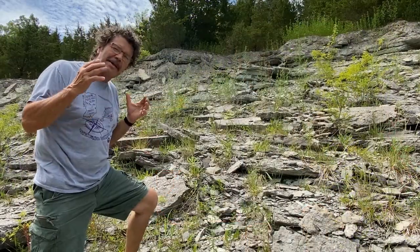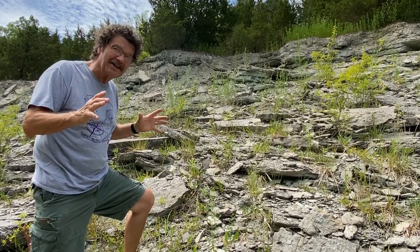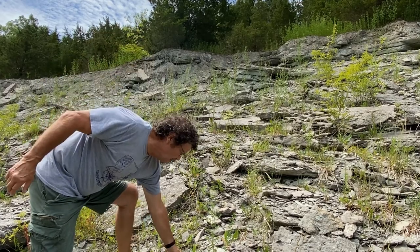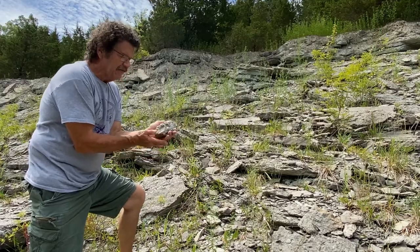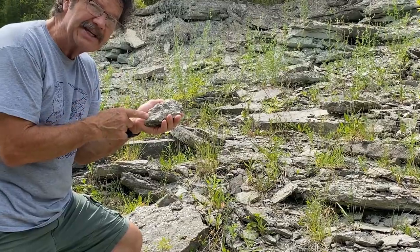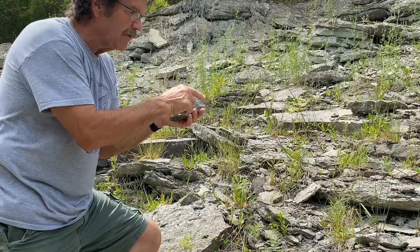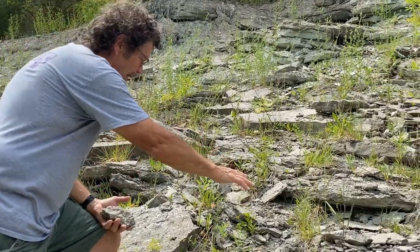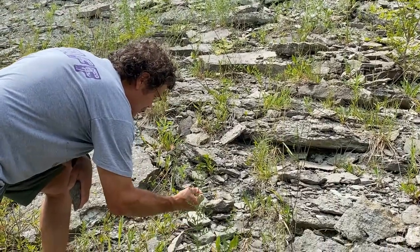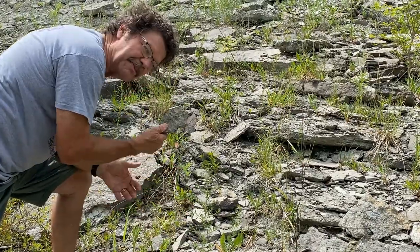So one thing that I get when I bring students here is they say, I can't find any fossils. But actually, this entire hill is made of brachiopods. You cannot pick up a rock without finding fossils in it. So they may not be loose, but this is filled with brachiopods. In fact, you could take home one rock like this and spend hours trying to identify all the brachiopods in here. And if you take a look over here, all of these rocks on the ground are broken pieces of brachiopods. And there might be some loose ones, which you're interested in, but I guarantee you, every rock you pick up has a brachiopod in it.